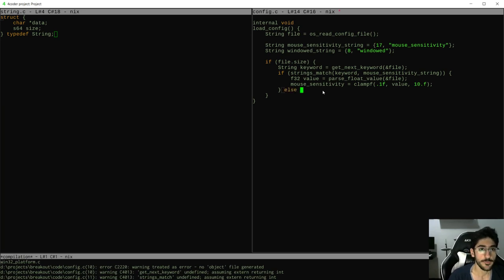And the same thing will be for strings match keyword windowed string. And then we're going to parse a bool value, parse bool. Value, and then we're going to set the windowed to the value. Okay, let's see if we manage to get this done in a reasonable amount of time. String keyword, get next keyword. We need the get next keyword.